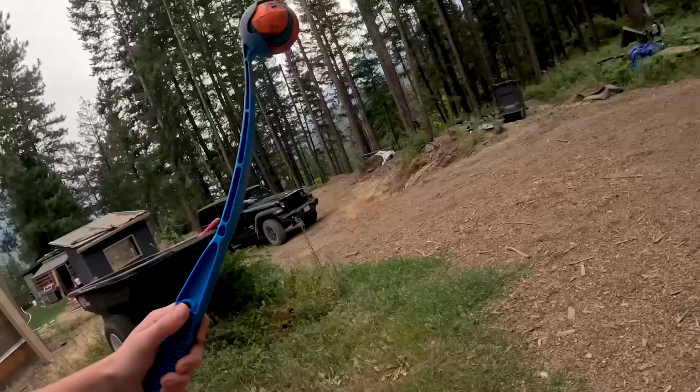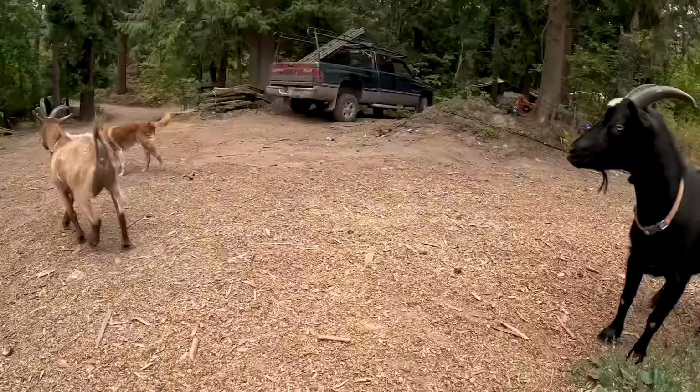So we're gonna start milling for the deck, and we're gonna get a lot of that lumber from this tree of ours that fell on the neighboring property. So we're gonna try to get the dogs, the goats, the quad and the tractor and the chainsaws down there. And it's gonna be an adventure, I think.